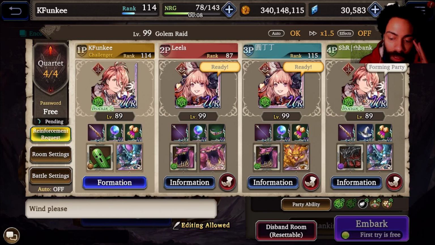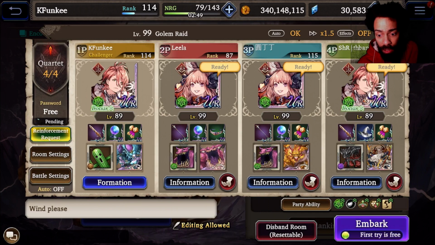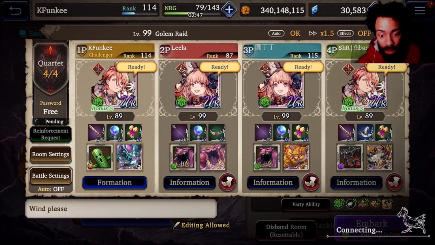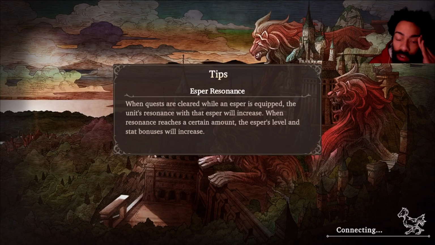Alright, you know what? Just use that VC. I don't even care anymore. I just want to get this started. And if we don't beat it, then we have to wait until we get our energy back. So there you go, guys. I didn't even end up using any energy potions or anything, and I made it to 99 just by waiting for the refreshes.